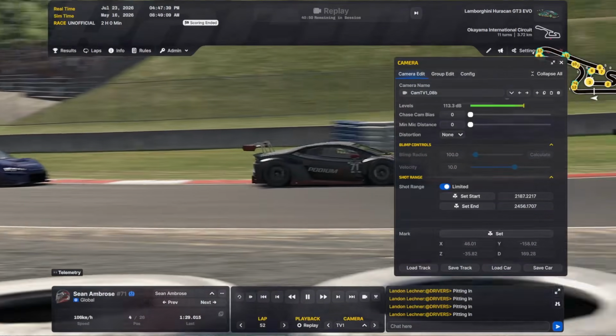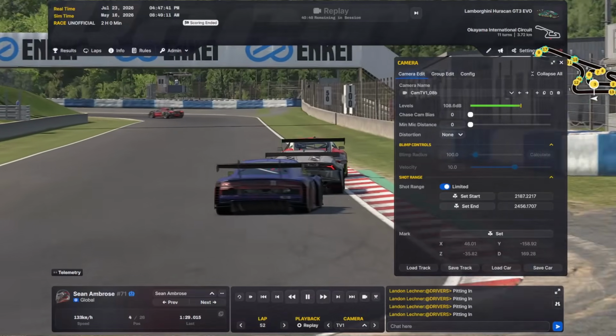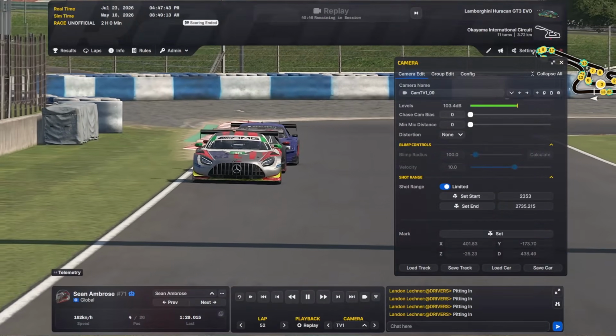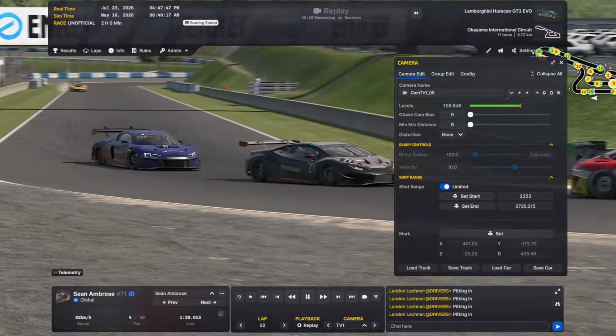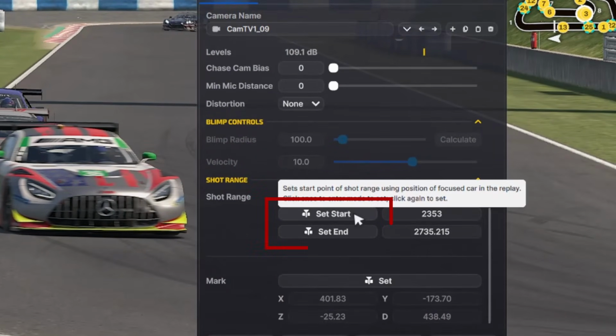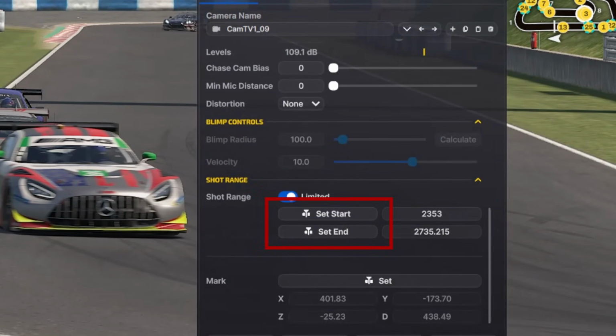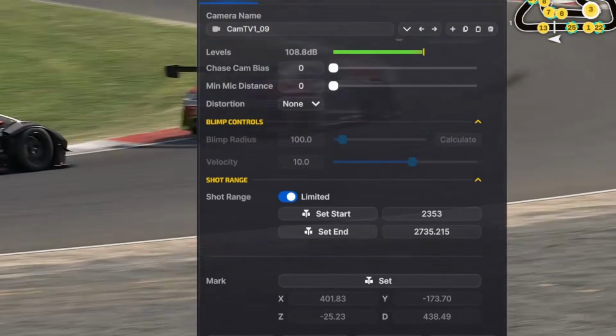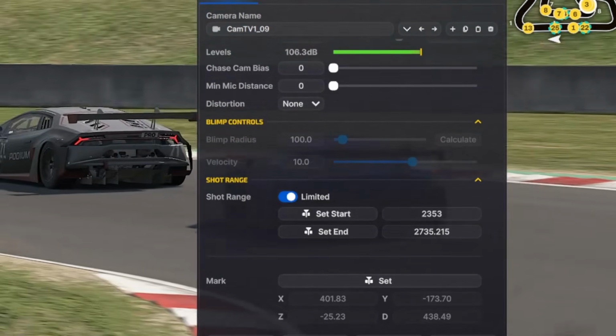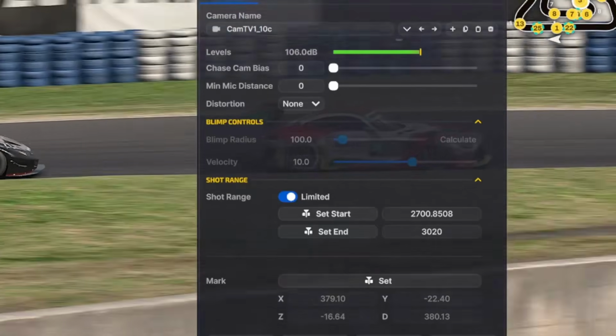As an example, a camera covering the entire front stretch might go from camera position 5700 to position number 200. Clicking set start or set end will use the target car's position on track to essentially mark the start or end of that particular camera's range.